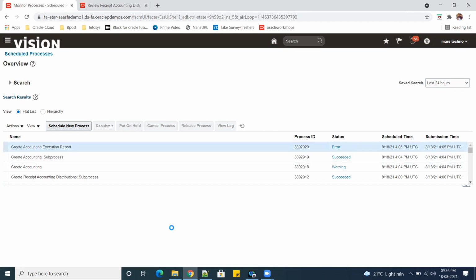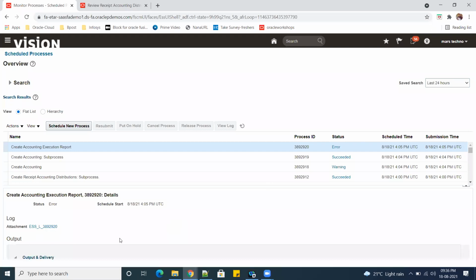Some error it was throwing. Then it won't work.